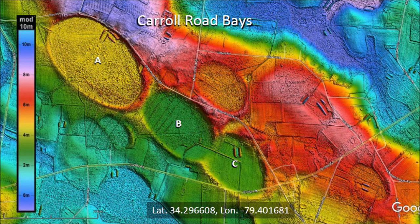Today we will examine three Carolina Bays known as the Carroll Road Bays. These geological features are located about 84 kilometers or 52 miles northwest of Myrtle Beach, South Carolina. The basin labeled A is at an elevation of 34 meters above sea level, and basins B and C are at 33 meters above sea level. The topography of this LiDAR image represents these elevations with different colors. The rim of basin B over basin C is very faint, but from the law of superposition we can deduce that basin C was emplaced before basin B.